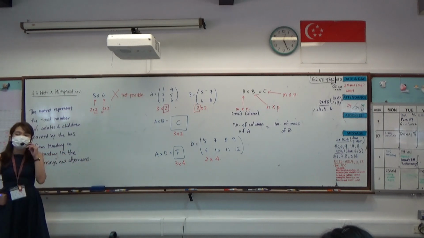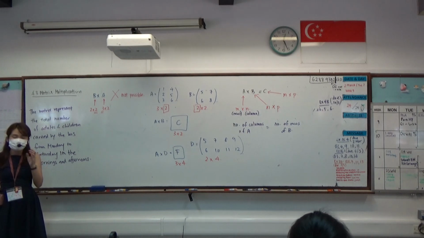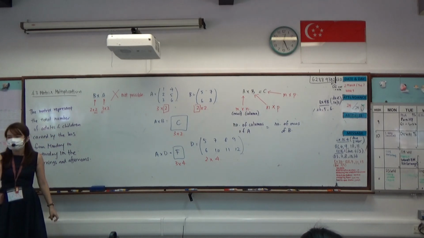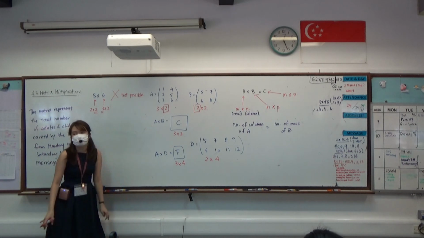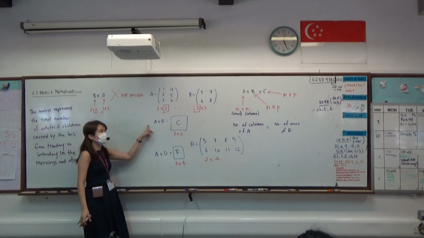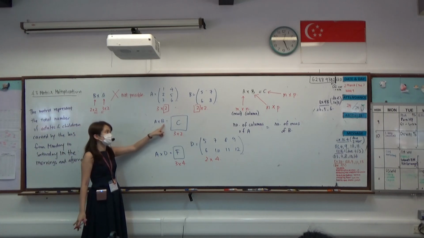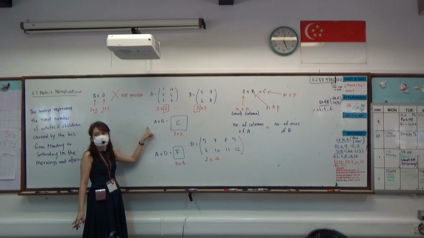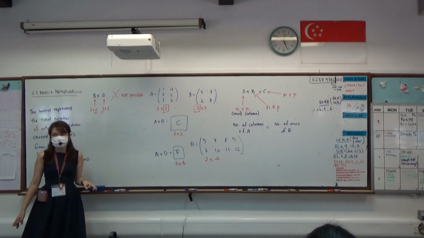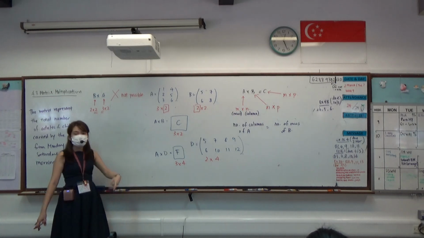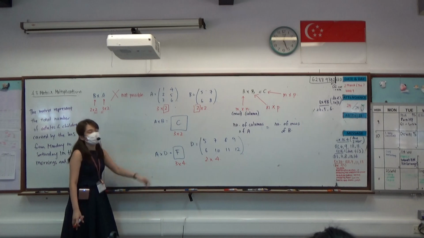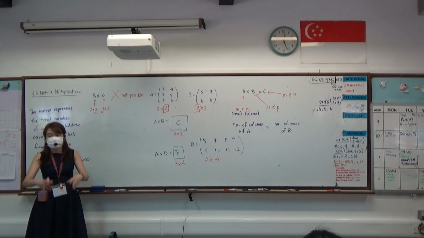Right? So what this tells us is that unlike in our numbers, we know that 2 times 3 and 3 times 2 both give us 6. I don't need to care about the order of the numbers. But when it comes to matrices, the order of the matrix itself matters. I may be able to do A times B, but I may not be able to do B times A. Okay? There is only in certain combinations that I can do A times B, B times A. Okay? One such combination, if both matrices are actually square matrices, or they have the same order.